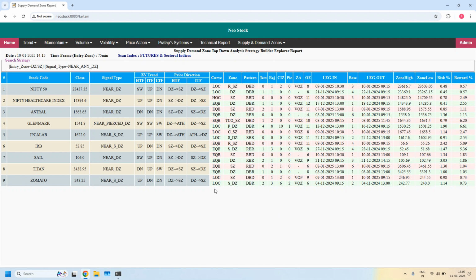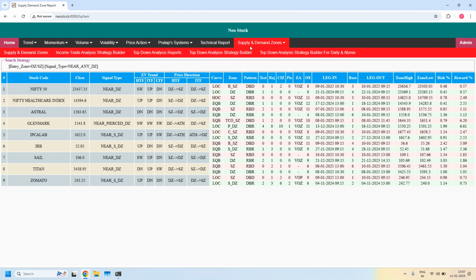Because Zomato is a high liquidity zone and already pierced 2 times, maybe look below the demand zone, whether it is having any bear trap or it might be having an LTF zone as a horizon to this 75 minute zone. Such kind of setup you can look for. That is the pierced zone strategy, not the HLQ zone strategy. That way you can analyze Zomato.